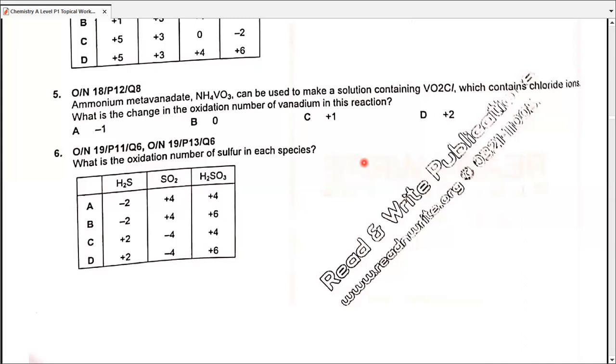Set the 2 in the solution containing VO. The 2 is for what? Oxygen or chlorine? It's for oxygen. VOCl2, it should be the subscript. It is a typo error. So this must mean VO2Cl. All right.